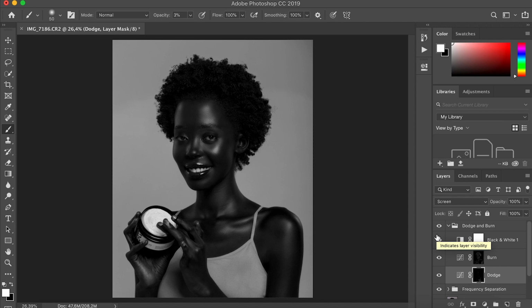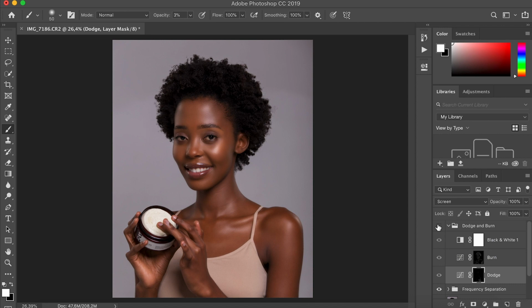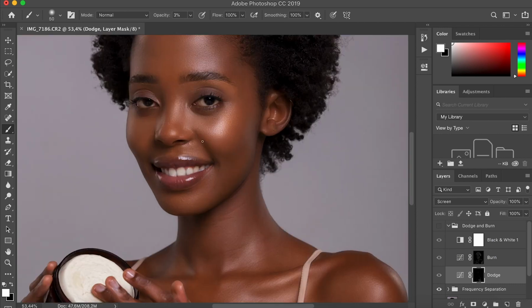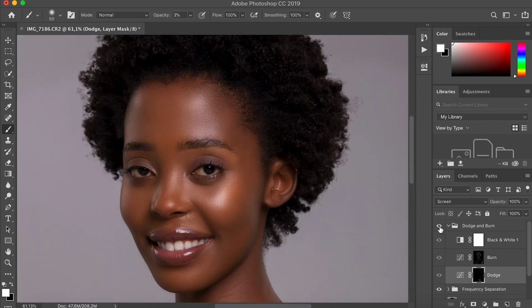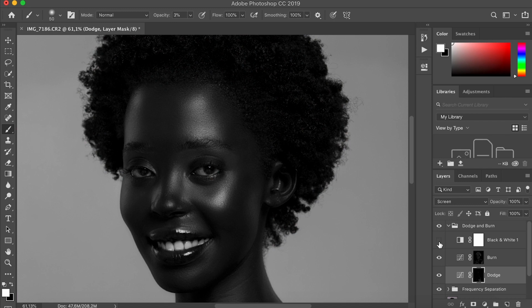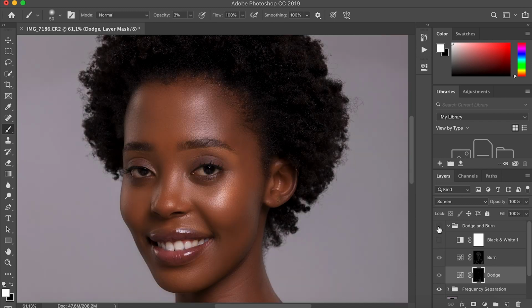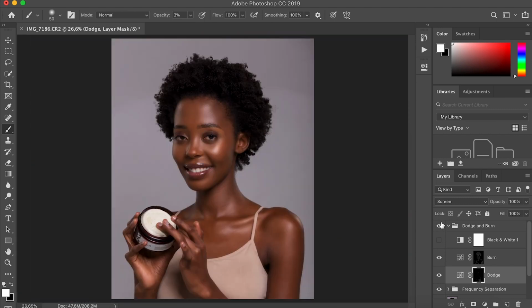Okay, so guys, I think I'm happy with the image as it looks. That's dodging and burning. So I'm just going to do a before and after for you guys so you can see what the difference is. Let's just see what that is. Let's turn that off. And that's the before, that's the after. Before, after. I'm just going to zoom out a little bit more and show you guys once again. Before, after. I'm quite happy with the image.